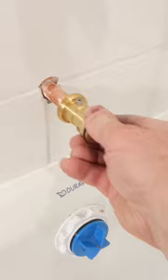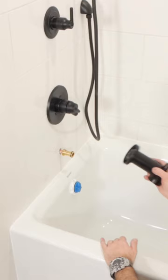It's important to do that because there are O-rings on the inside of the adapter that you don't want to pierce. I tightened the set screw, added the tub spout, and good to go.